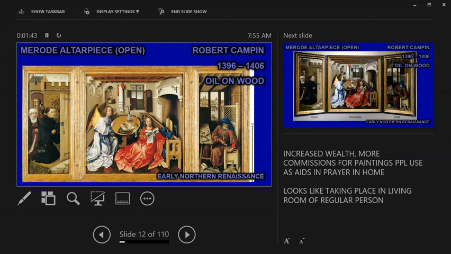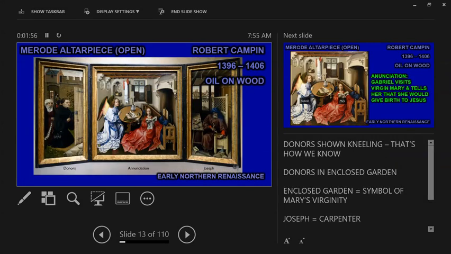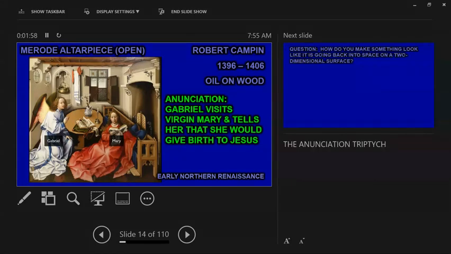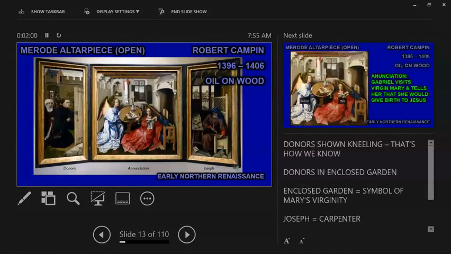it's meant to be a painting inside their house, and this is a very religious image. So it is a painting used in the home to aid in prayer. But if we look a little bit closer, like at this one right here, I'm going to go back. Before we get to the center panel, we're going to talk about the outer panels.